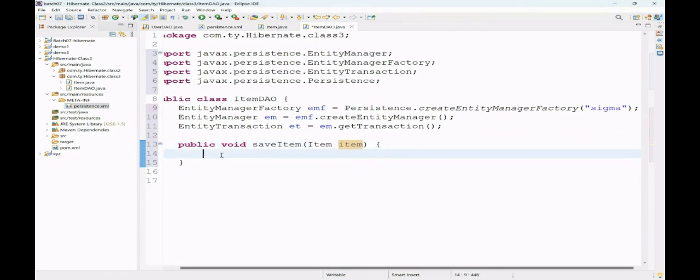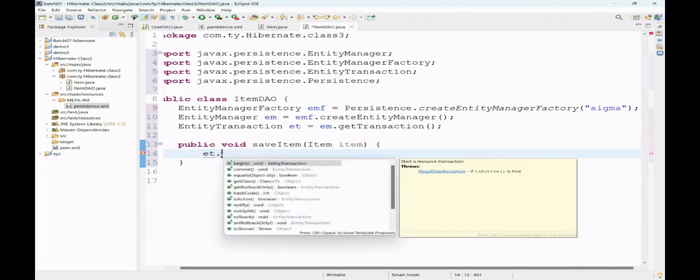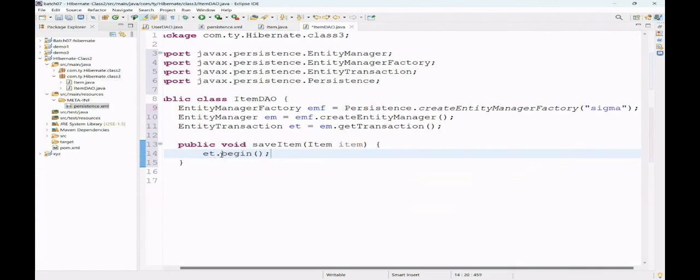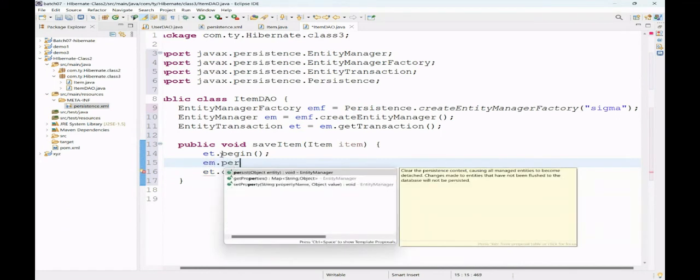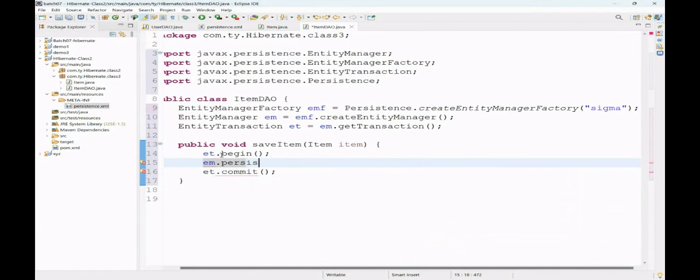I'll call my entity transaction variable and say begin. Since it is a data manipulation operation, we have to begin and end the transaction. Then I will end my transaction here. I'll say commit, and in between I'll transact my data. I'll call my entity manager object and say persist, and I'll enter the item object here.